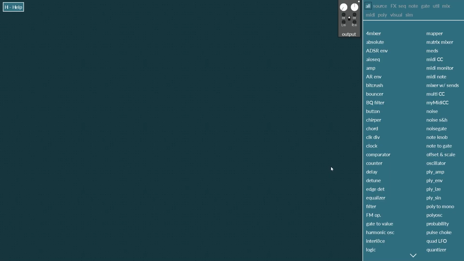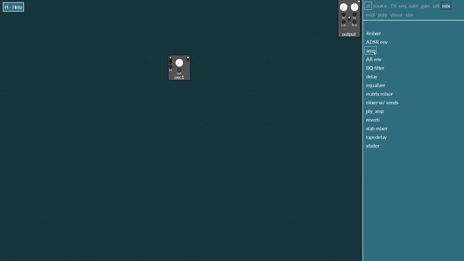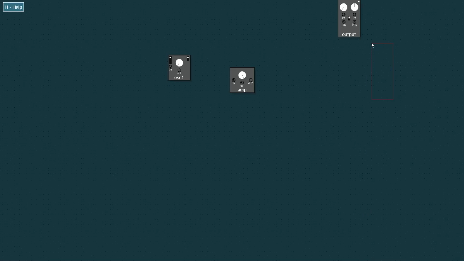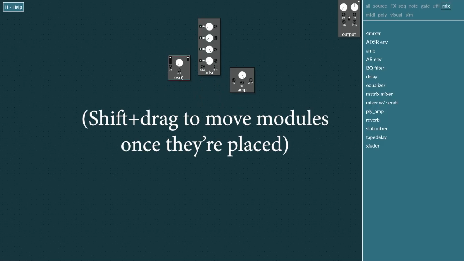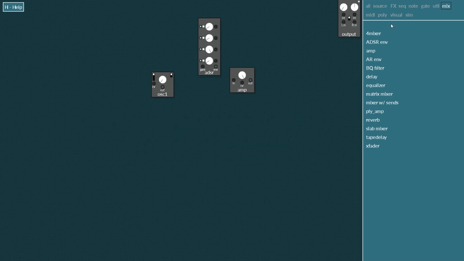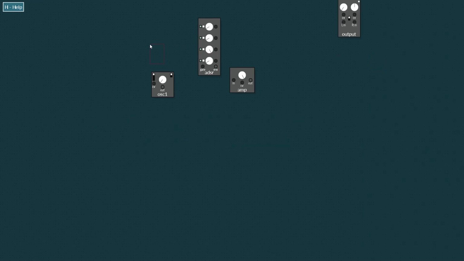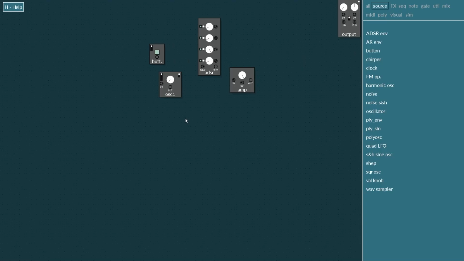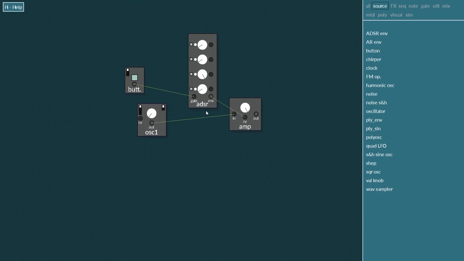Let me get a bunch of modules. Oscillator, let's get amplifier, volume envelope, what else? Yeah, and some sort of button. And let me connect these up. Let me zoom in here a little bit.